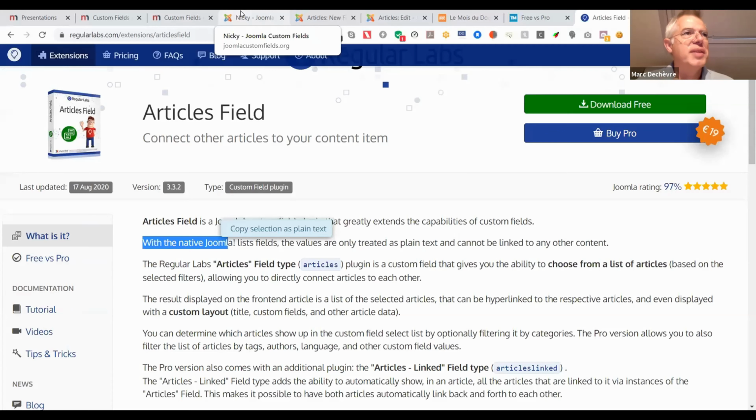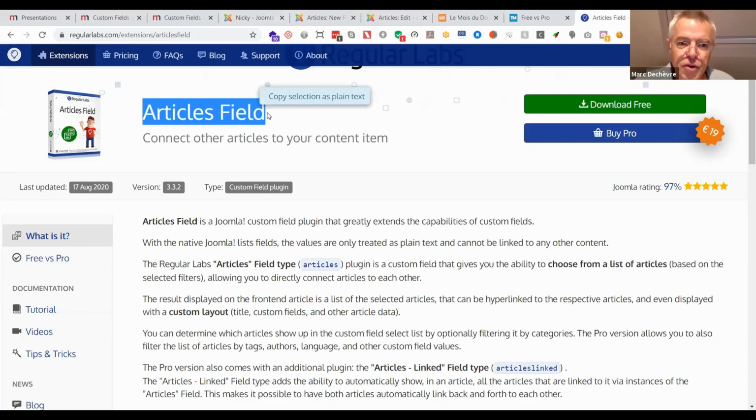Typically in a Joomla day, you will have a session, a topic, and you will have authors. So you will have a category for the sessions, a category for the speakers. And thanks to this Articles Field, you could link them, right? And say, oh, this session is given by this person, this speaker, or these 3 speakers together, right?